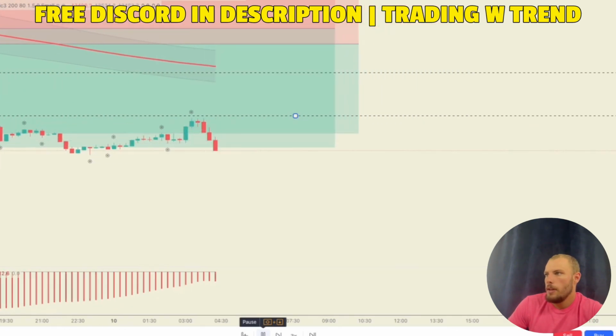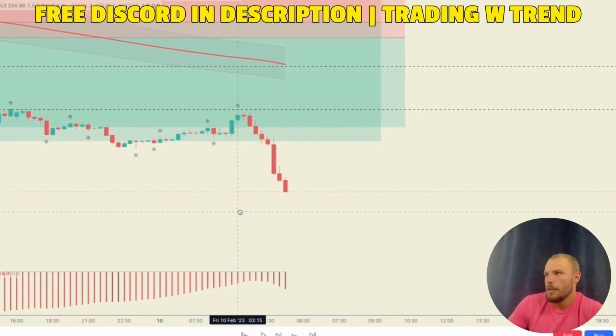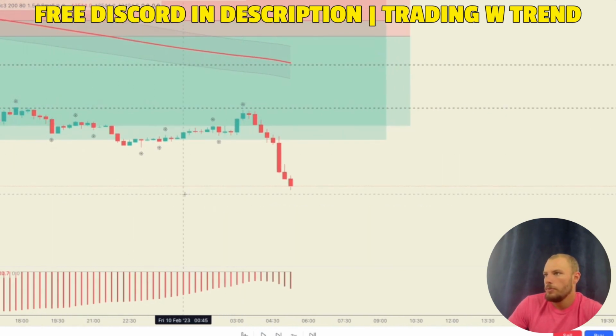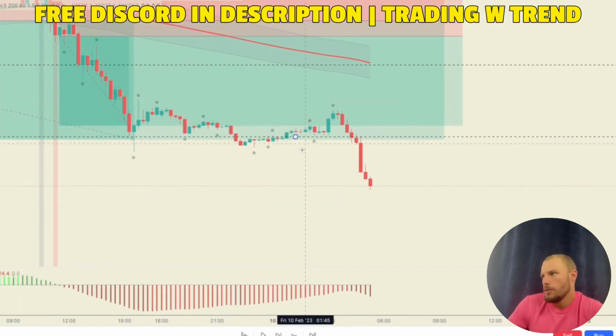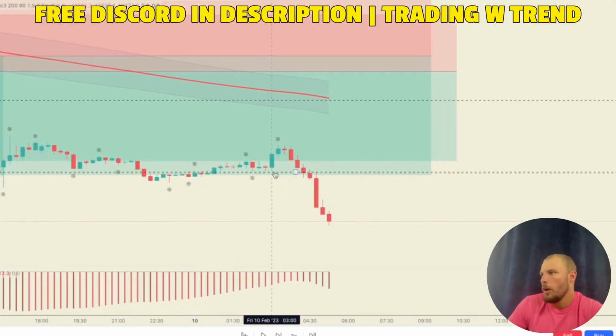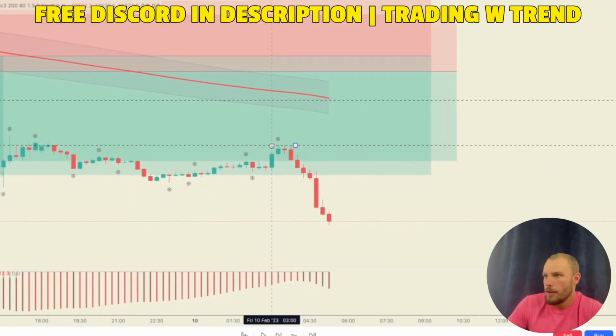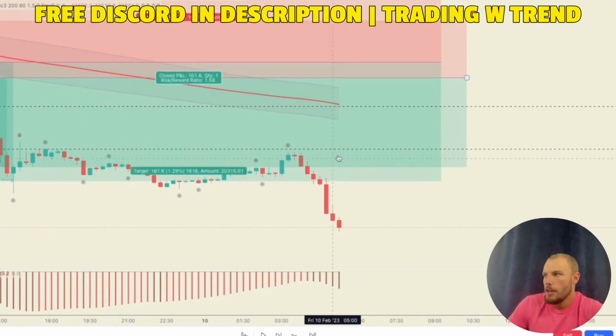So let's see. All right, so now we're making another really big downward move. If you would have moved your stop loss too conservatively to down here, then you would have got stopped out, and you would have got stopped out though at 2 RR for both of them, so it's no big deal. But remember, you want to keep your stop. You want to ride it back a little bit. You know, you're already in the profit, and you want to give room for price to breathe.